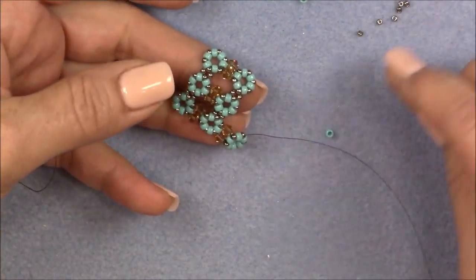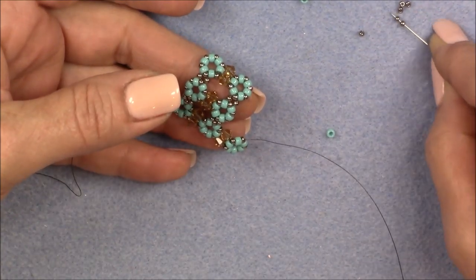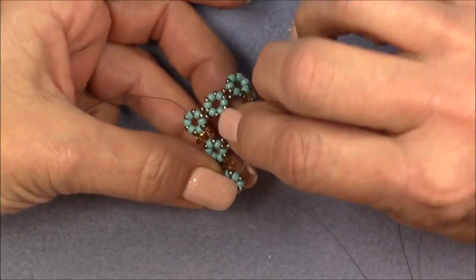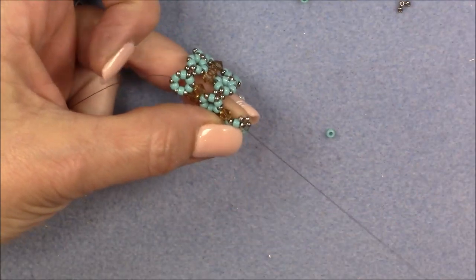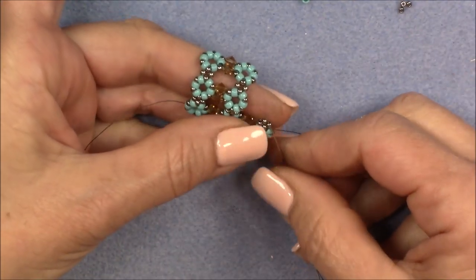And here we'll begin working sideways. So we'll pick up 3 11-0 seed beads, reinforce the unit.